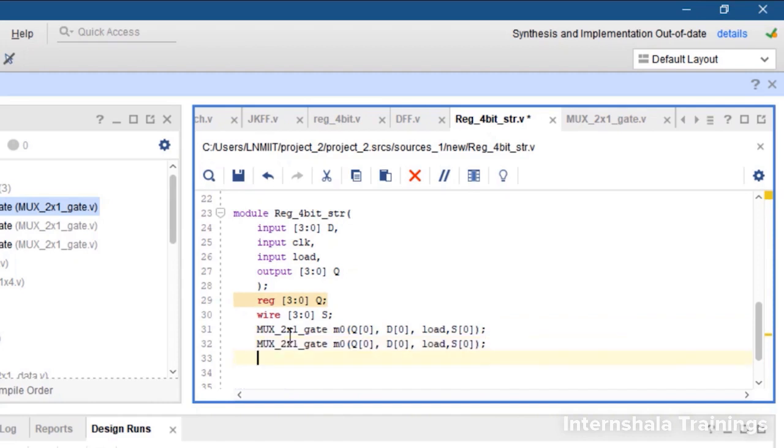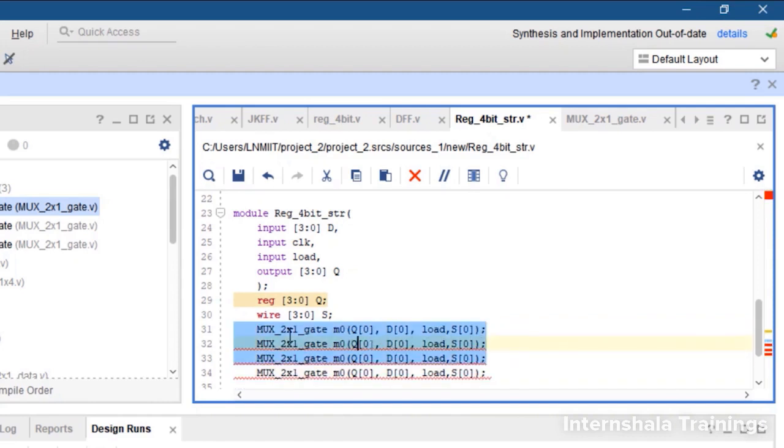I can copy this and carefully edit all of them. So this is M1, M2, M3. Q0, 1, 2, 3. D0, 1, 2, 3. Load will be same for everyone and wires will change.